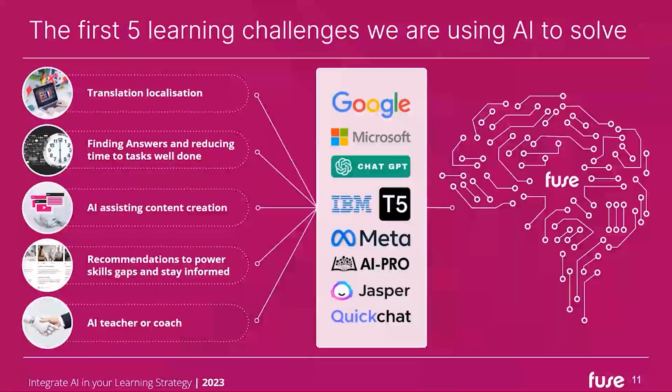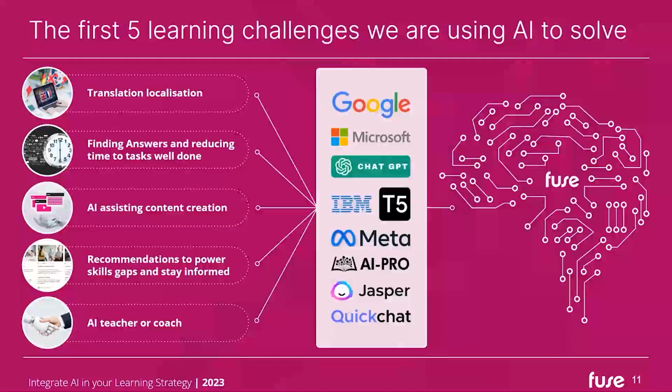So again, there's probably 5 core things for us here. Probably the 6th one is automating admin, but these are the 5 things that I think we really think about to think, how do we utilize the different types of AI? And the thing here is, undoubtedly what we are seeing is a plug and play approach to AI. So companies like Fuse, what we're able to do now is literally plug in to the different giants. All these giants have a suite of AI. Google has its Google suite of AI, as does Microsoft, called Cognitive Services, as does OpenAI, and others.